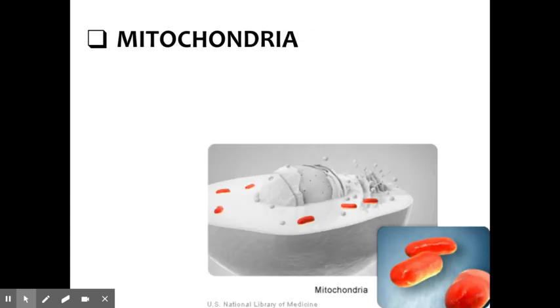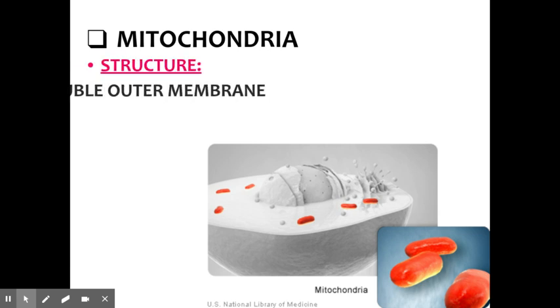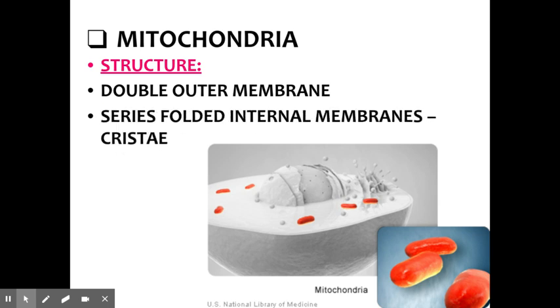The mitochondria, they kind of look like little footballs, and they're spread all throughout the cell. Their structure, they have a double outer membrane, and then a series of folded internal membranes called the cristae. Mitochondria have their own DNA. The idea of the endosymbiosis theory is they might have been their own cell or prokaryote a gazillion years ago that were engulfed by larger cells and just became a part of that cell, and then were replicated and passed on.